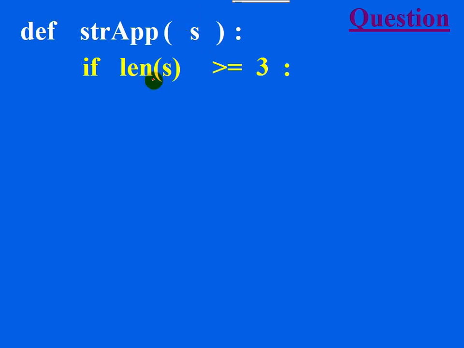Okay, now how do you find the number of characters in the string variable? There is a built-in function by the name len. It can be applied only to a string variable. If you apply length to an integer or a float, it results in an error. So if the length of the string is greater than or equal to 3, you can process the problem. Otherwise, nothing to do. Leave the string unchanged. Isn't it? You know that.